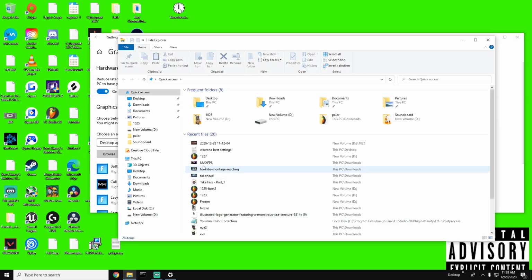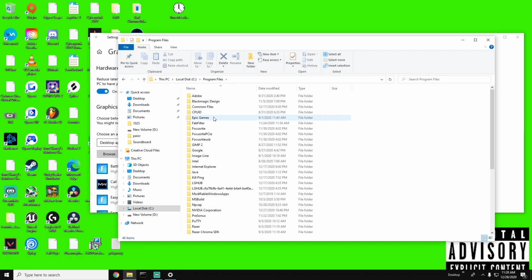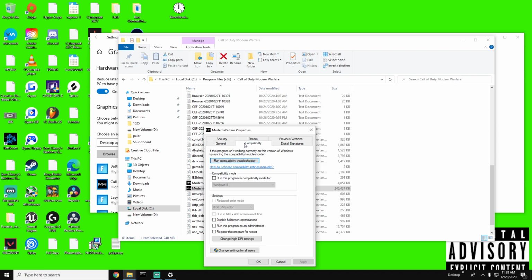And again, important, very important thing. Please, for the love of all that is holy, do not disable full screen optimizations. Don't do this. Even though everybody tells you to, ask them why. They're not gonna know the answer, because guess what? Modern Warfare is a DirectX 12 application. You only disable full screen optimizations for DX 11, okay?